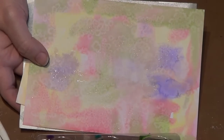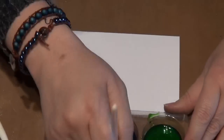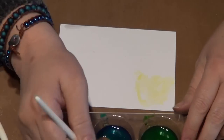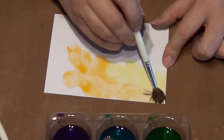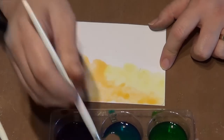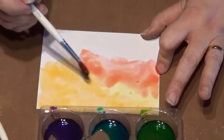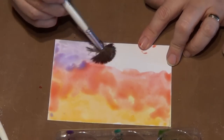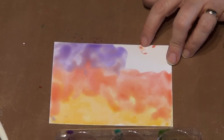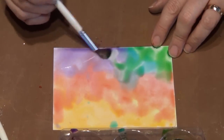Right, last technique for this video — we're going to look at cling film. Same thing, we're going to take some card. You can use your brushes that came with the set as well. If you want to make your colours go a little bit further, you can spritz the card — but be careful with the pastels though. If you spritz too much, because they're already quite pale, you might dilute them too much and lose the colour. So I wouldn't wet them too much. Just go ahead and add some colour like this — similar things to what I've just done, just building on a theme here.